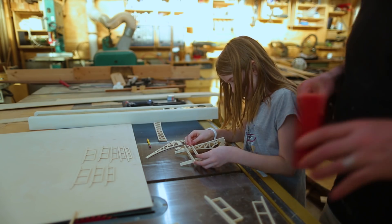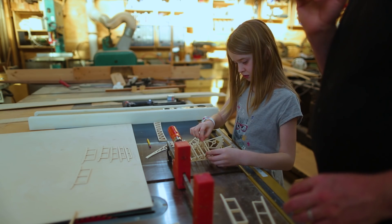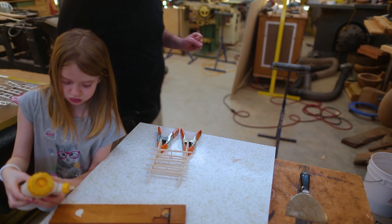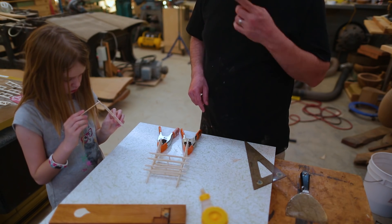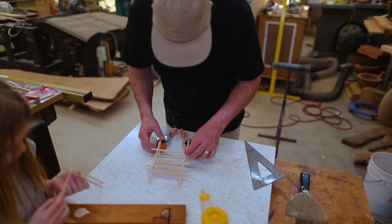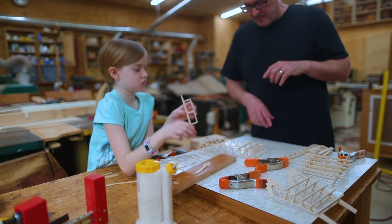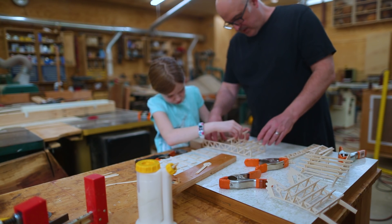We could start actually putting things together at this point, so we just glued the cross pieces to the side pieces of the truss. I realized that this is really Claire's project and I'm really shaping a lot of it by doing it in the shop. Our rationalization was that doing it this way gave us a lot of time together in the shop, and I really tried to have her involved in every part of the project — to see how every step was done and to make decisions about how we do things.